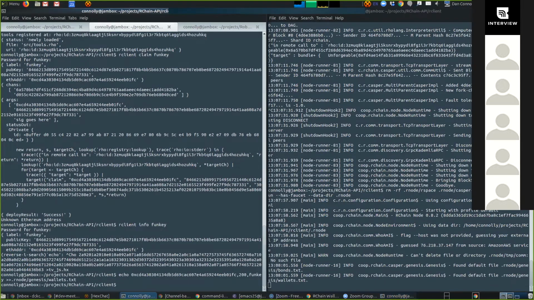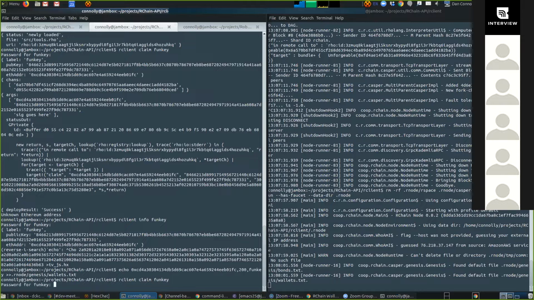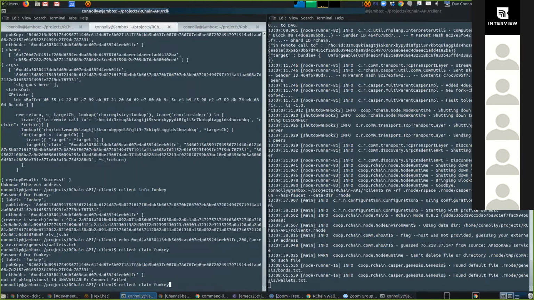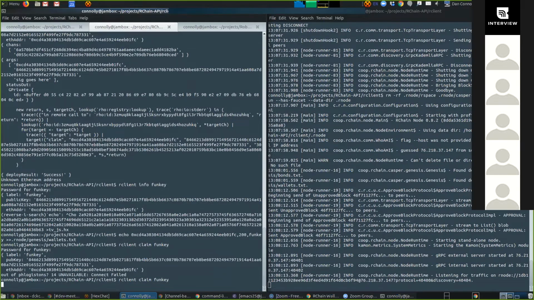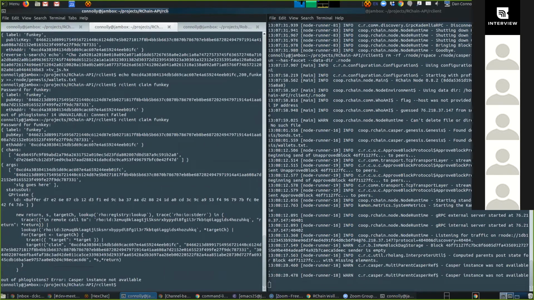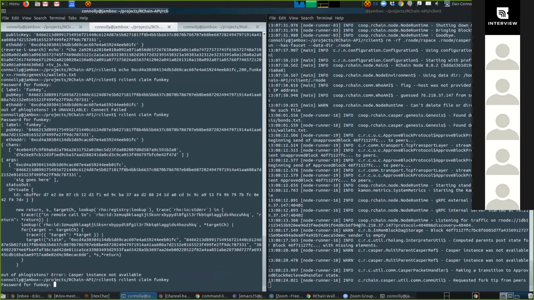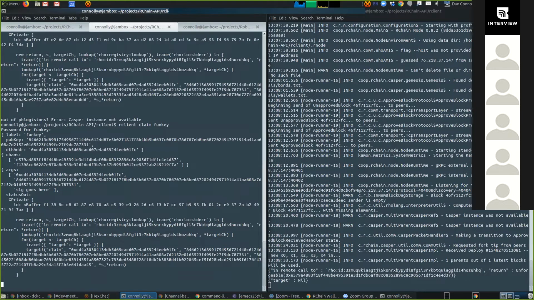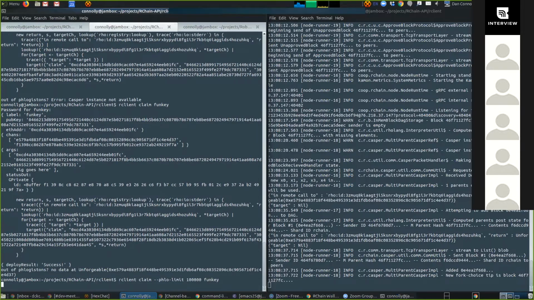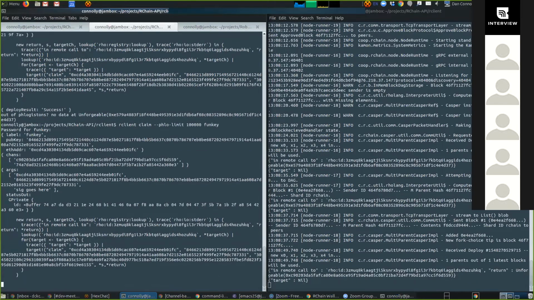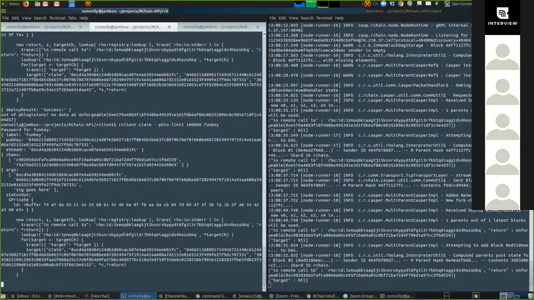Wait a second. If I try to claim now, it'll probably say, oh, yeah, it's not ready to connect just yet. Still not ready yet. I'm trying to remember what it says when it's ready. Anyway. There, okay. So now it's doing the claim. Ah, okay, so I didn't get enough phlogiston. Sign my claim. Okay. Oops.